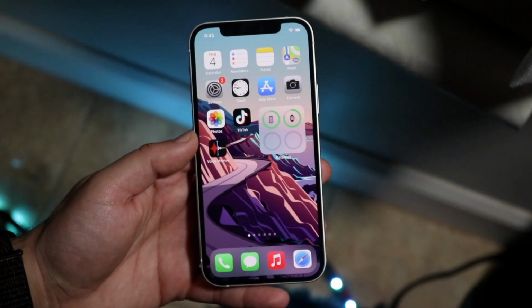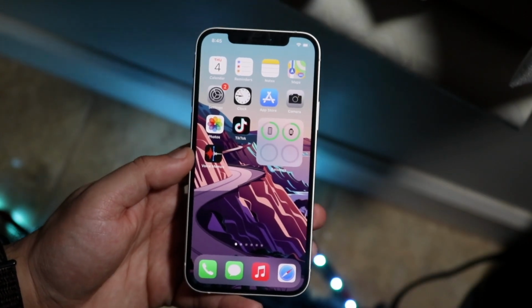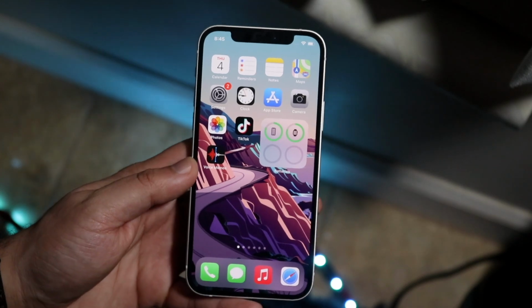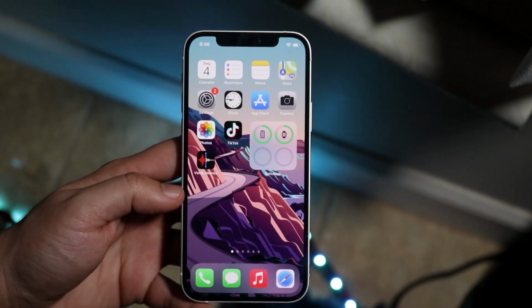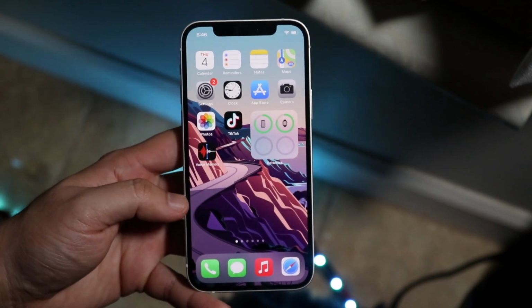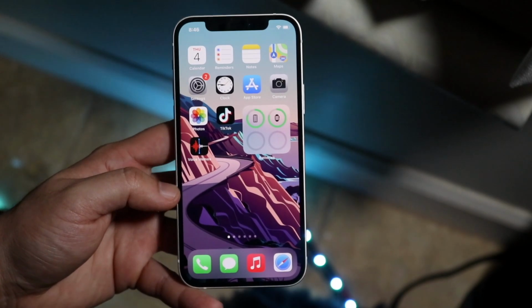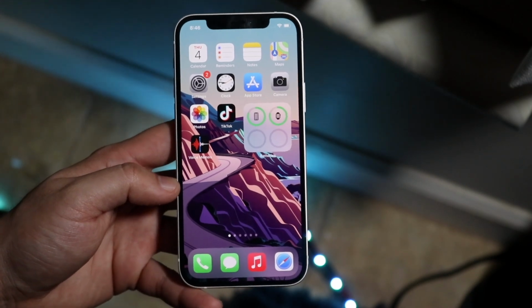Welcome back, everyone. I want to go ahead and break down a couple of my favorite keyboards for any iPhone that you can go ahead and install. Most probably this is going to be a definite list for 2021, unless some other crazy keyboard comes out. But to be honest, most of these keyboards have already been around for quite a bit of time.